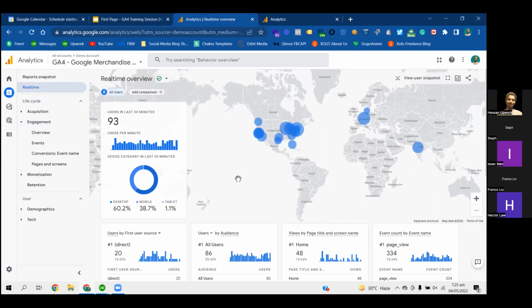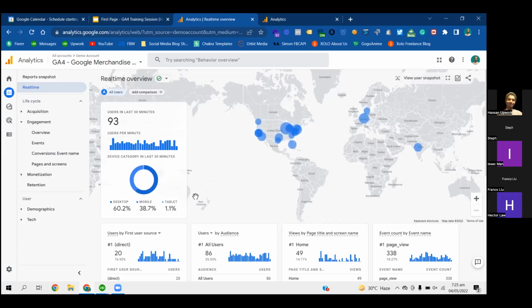So what GA4 does is that it has a 72-hour window. If the event comes in within 72 hours, it will still count that as a valid event. So GA4 can take up to 3 days in order to process the actual report. After 3 days, it will not process any data that was sent 3 days ago. So GA4 has a time window of 3 days to process anything.